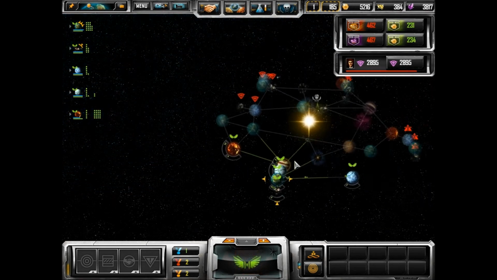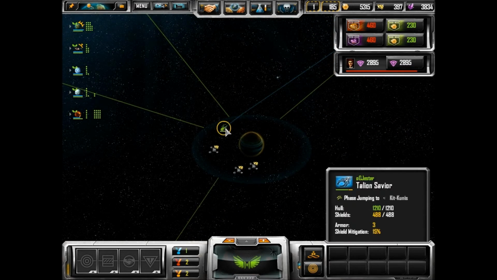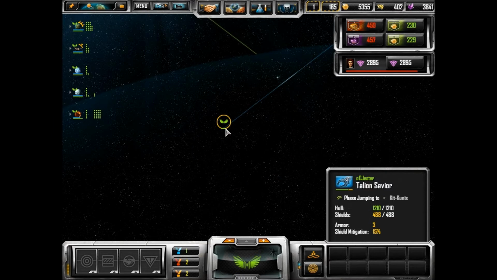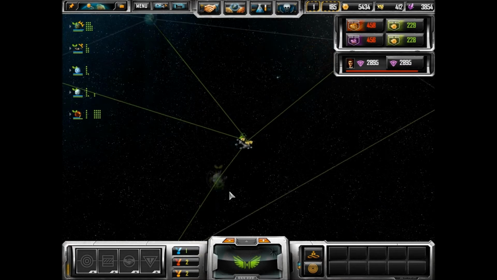Right now I want to get the planets that I need and then sit and upgrade them. Completely forgot I had that thing. Oh well.